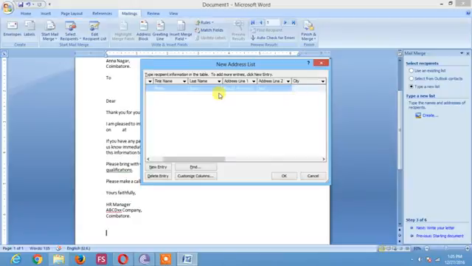Some address I am typing, some sample address. Coimbatore. This is Chennai. Tamil Nadu. India. Some number I am typing here.